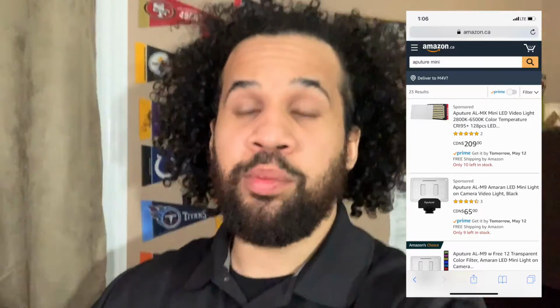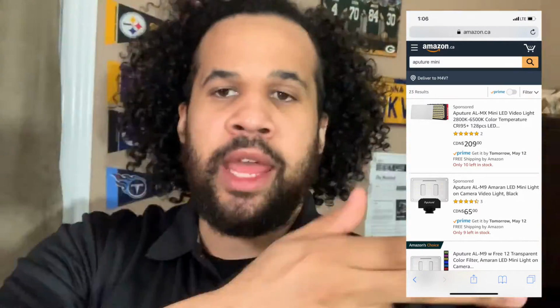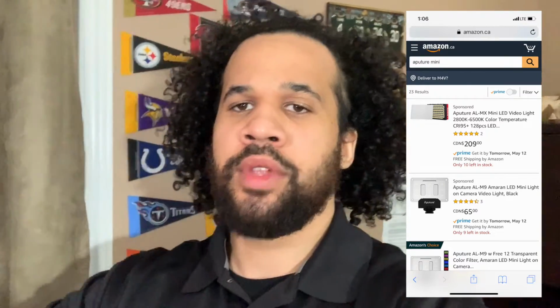Now for a cheaper option, let's switch out this light and use this light back here as our main light. So as you can see right here, I have this Aperture Mini and I'm gonna move it up a little bit more so it's not in the way as I'm speaking. And now this is an awesome cheaper option you can go with without breaking the bank on the Aperture 120D Mark II. This is gonna give you a professional quality light.